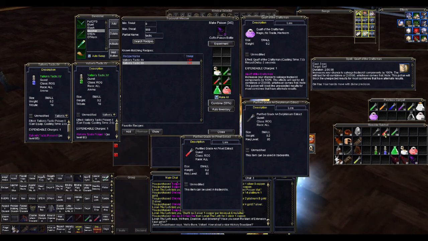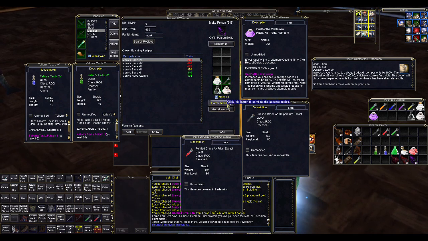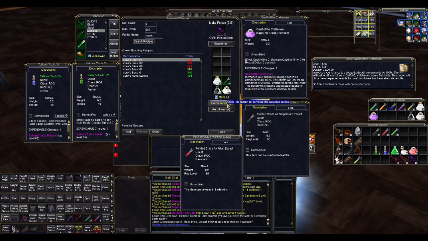So if you take this 91 purified grade A delphinium extract and subtract 58, I'll have 33 delphinium extracts left. Delphinium extracts make Monk's Bane, and there's a 60% chance. So I'll have 33 of those. Let's say I take 20 of those and make Monk's Bane. 20 times 0.6, I'm going to fail on 12 of those. So assume these 20 I'll just set aside for Monk's Bane up here, and let's just assume I fail on 12 of those.